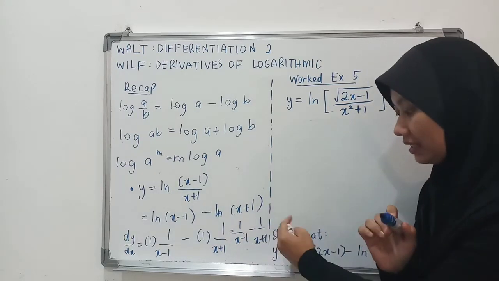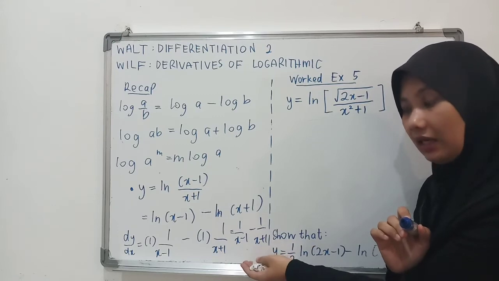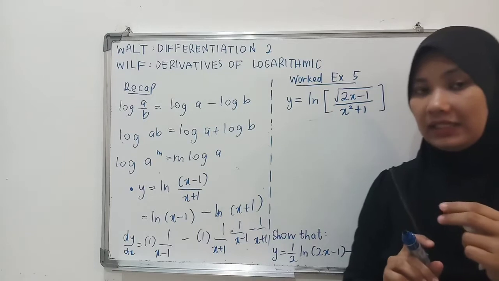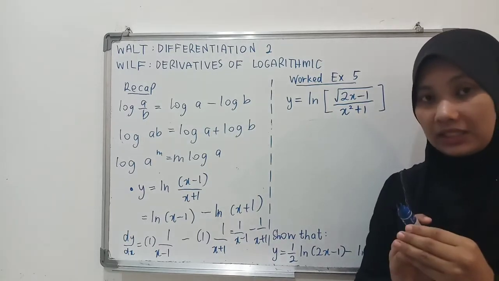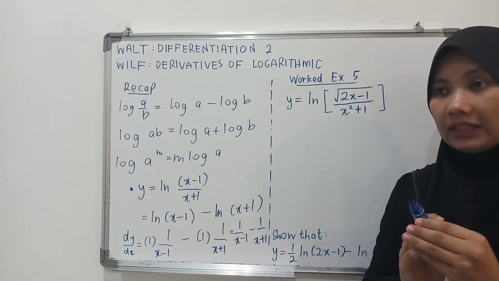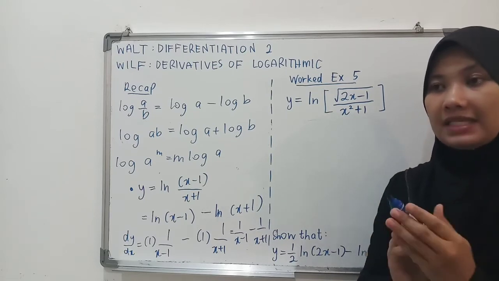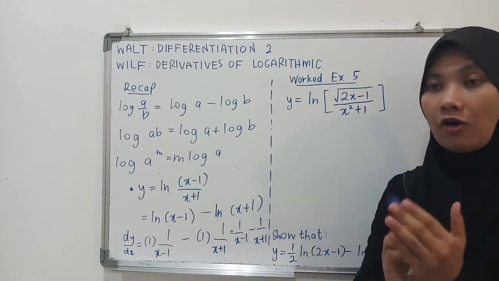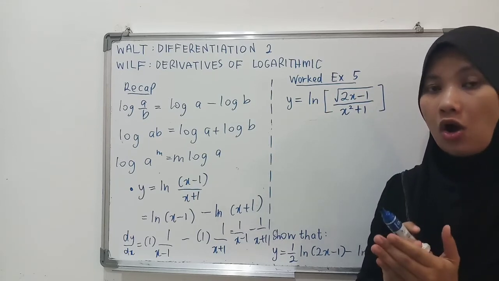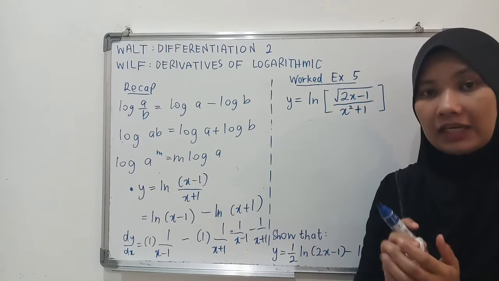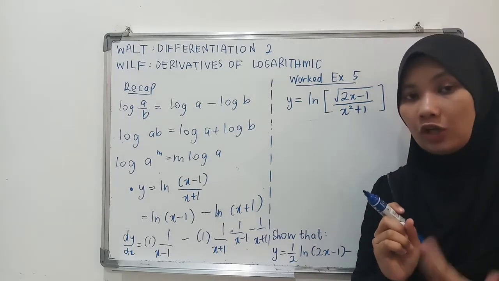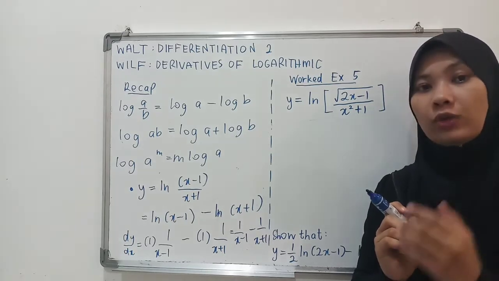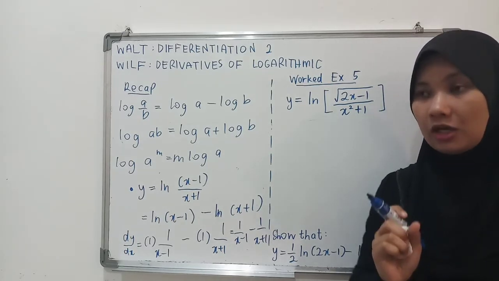Sorry, it's quite messy, but I hope you can see that. Okay, that's it. So now whenever you see an ln equation where the ln term is a big term, which means it involves product or division, you need to make sure you apply the laws of logarithm first, before you can differentiate.